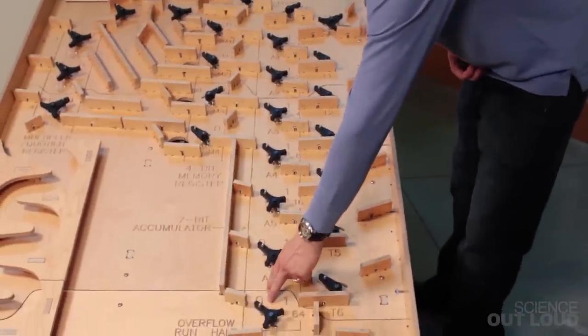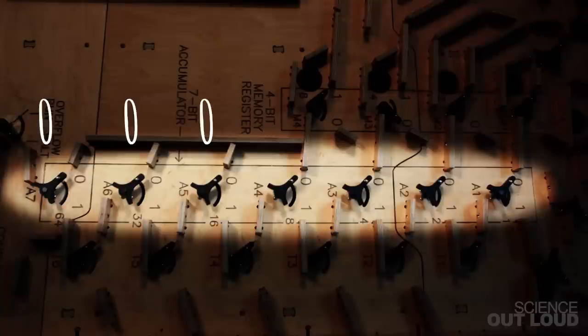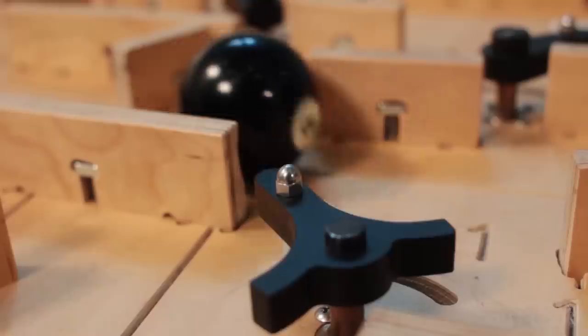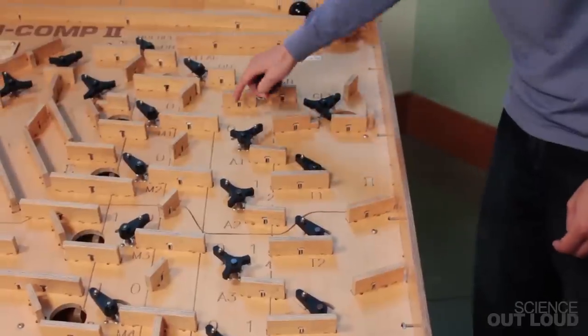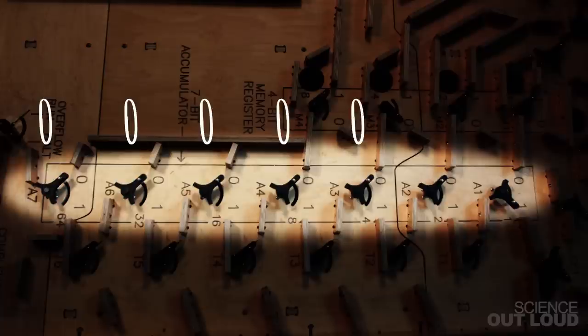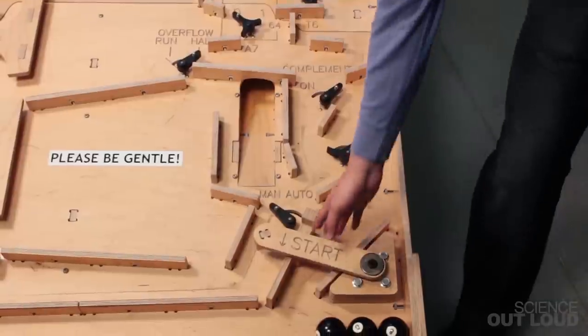The problem the computer solved was 0000000 plus 1. As the ball goes through the system, it changes the first switch from a 0 to a 1, so that the sum now reads 0000001, or simply 1. Now let's count the second ball.